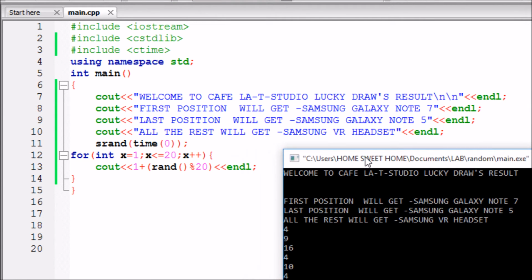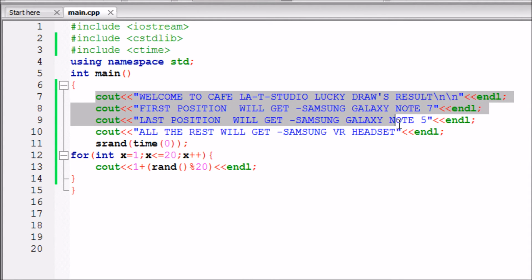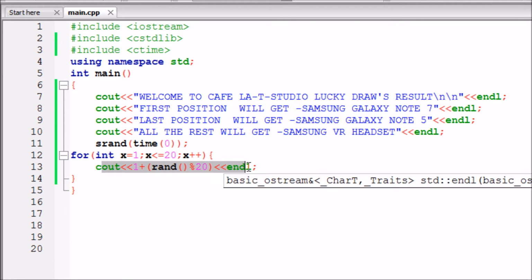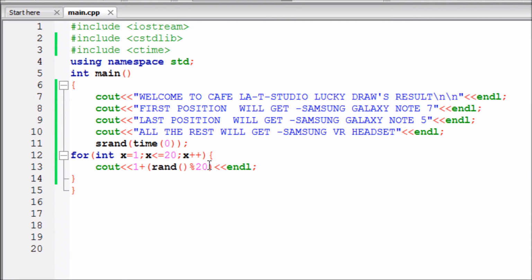Again, one last time, what this did was give some meaning to our program. We included this header file cstdlib that will enable us to use the srand and the rand function, and then we included ctime. This ctime header file is what gives us access to the clock of our computer. And in the for loop we can build a complex algorithm, and we can decide how many random numbers we want, from 1 till 20, and we can change this number up to 1,000 times.